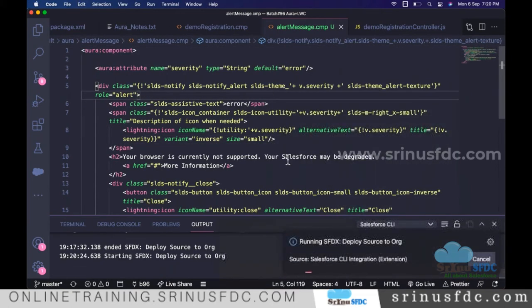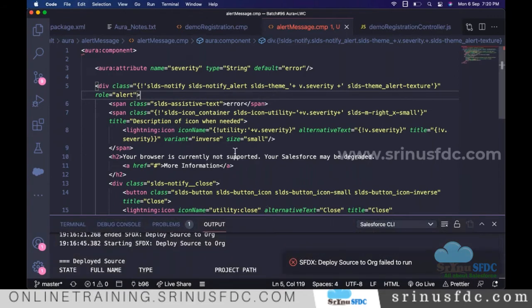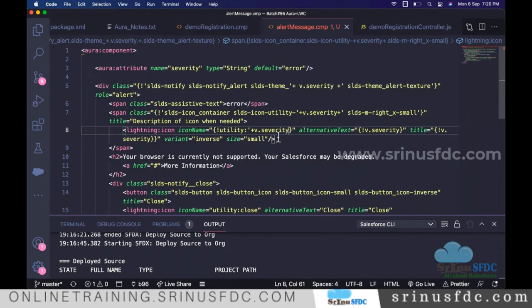Now just deploy and see how it looks. Now by default it is error. Line column number 8. There's an extra curly brace at line number 8. Extra curly bracket. Yes, line number 8 after severity. Below that line. Yeah.